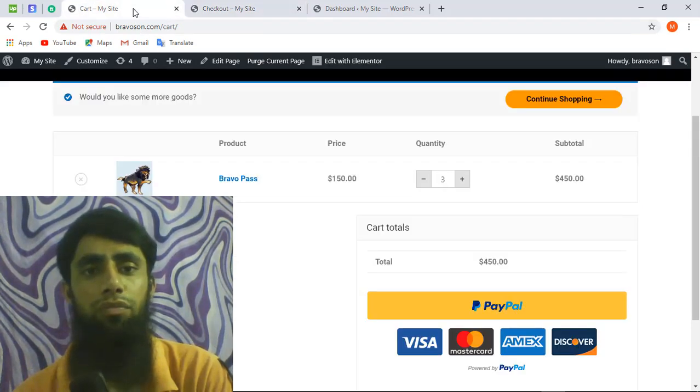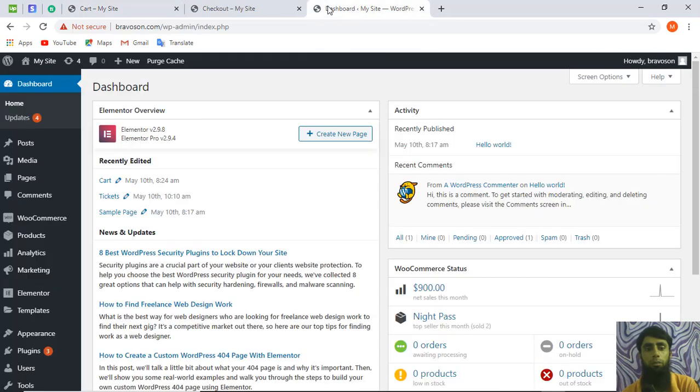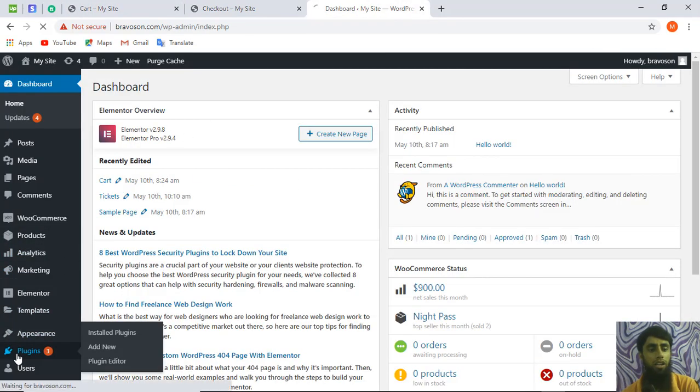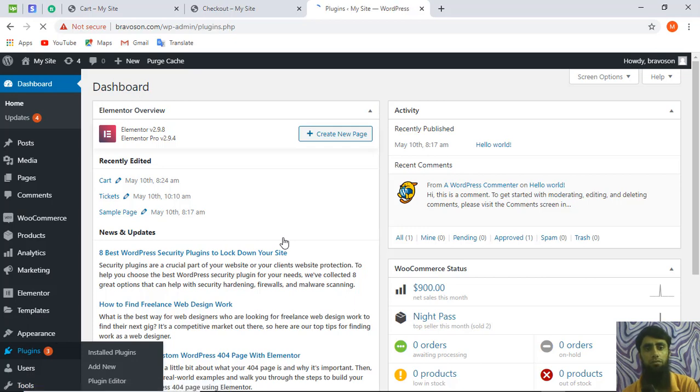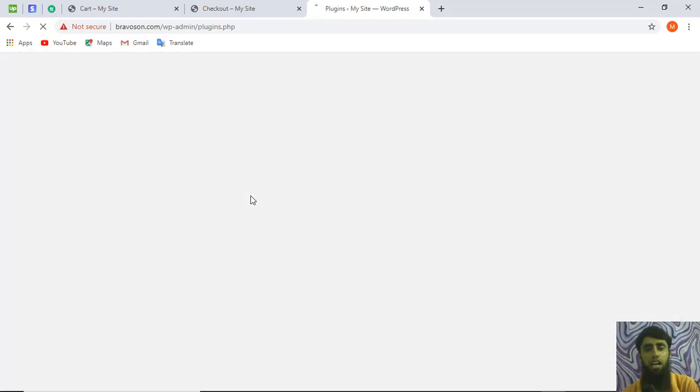If you look at the plugin I have used here, in the dashboard, once you click on Plugins, you will be redirected to the list of plugins I have installed and activated on my WordPress website.